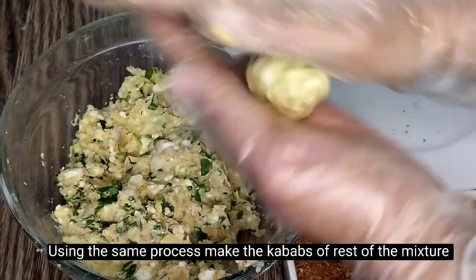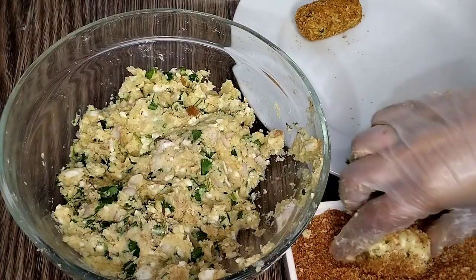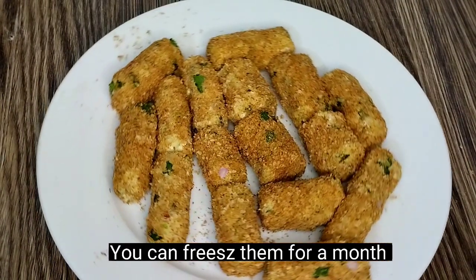Using the same process, make the kebabs of rest of the mixture. You can freeze them for a month.